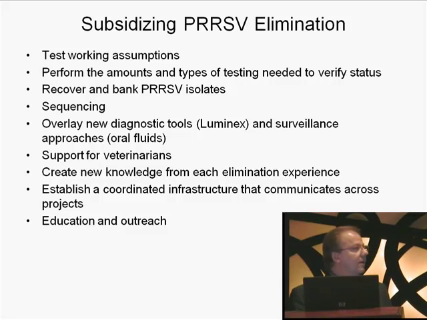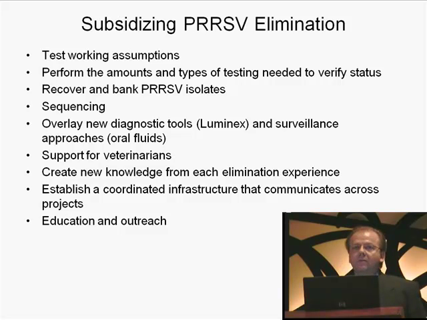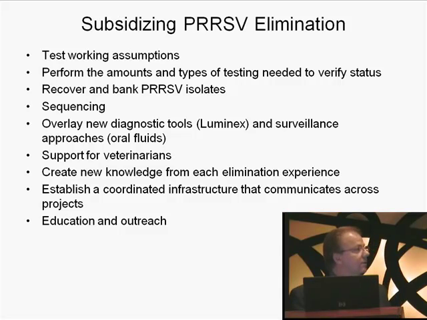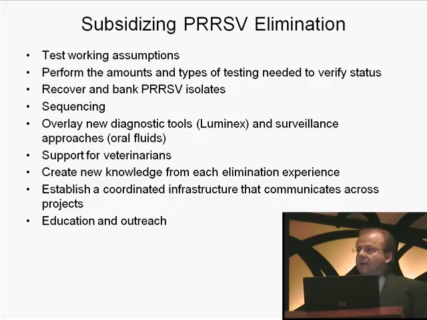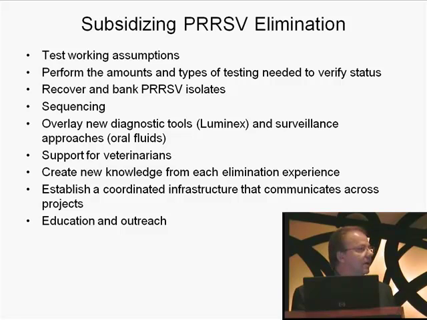Critical support for veterinarians. These are the boots out in the field. We really need to get more veterinarians out there, and we need to be able to support them financially so that they can do their jobs. Create new knowledge from each elimination experience. And establish a coordinated infrastructure that communicates across projects. These days, oftentimes, in any type of program you have, communication is what eats up one of the largest costs. And then finally, we need to also be aware that even though we have the tools for elimination, we must focus on things such as education and outreach.